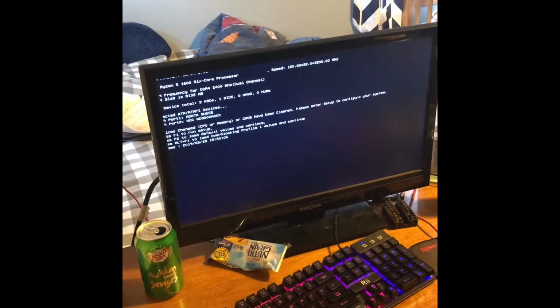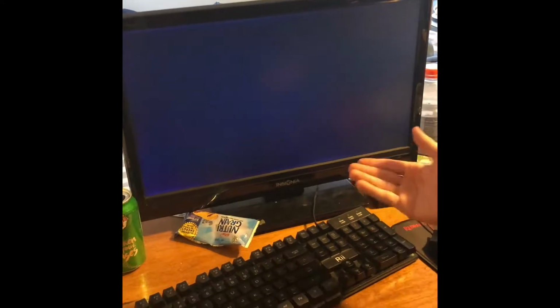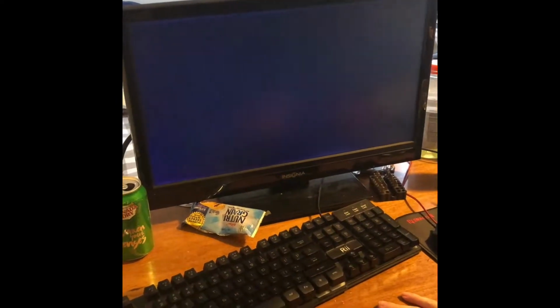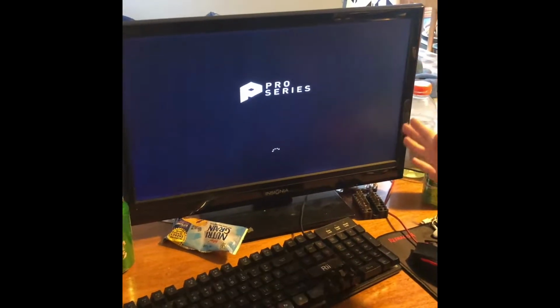Shows that we're powered up. This might happen. We're just gonna hit F1. And it's going to restart itself now. See, keyboard lit up, mouse lit up. Mouse lit up is the main thing. And obviously the display. And see, it said Pro Series, which is the type of motherboard I have. I don't like the fact my keyboard turned off, but that's okay. See, it says Pro Series. Now we're loading in. We're gonna get a few benchmarks for you guys, and yeah, we'll be back.